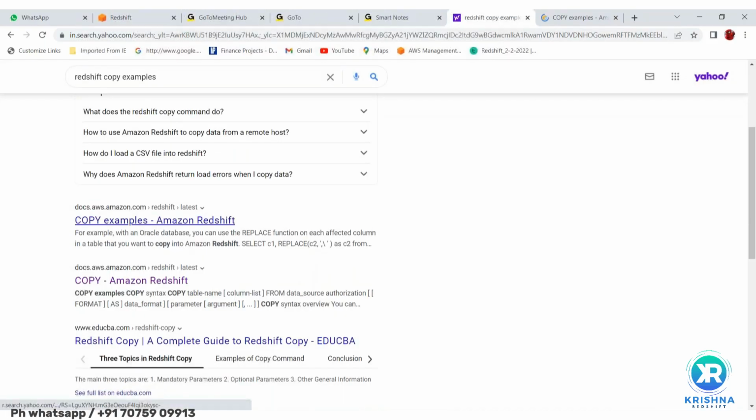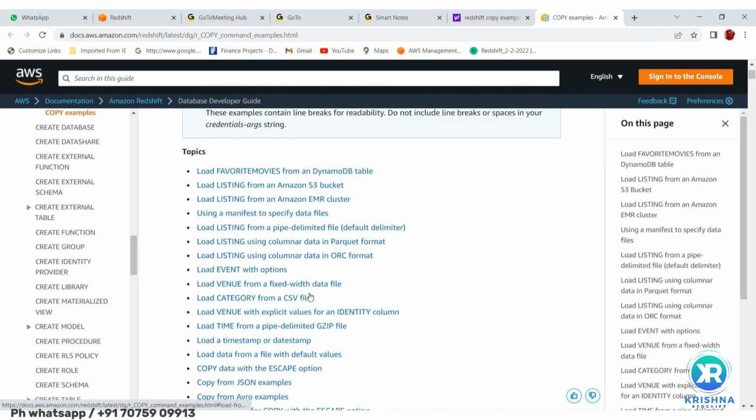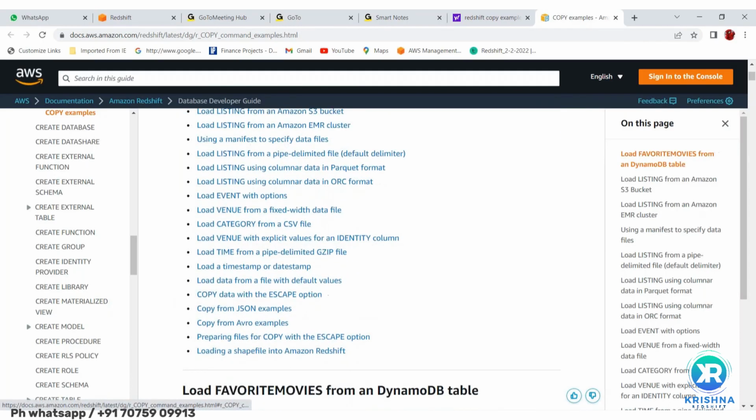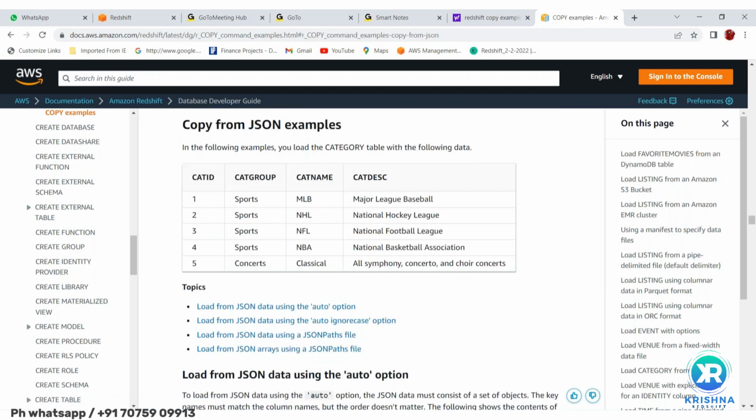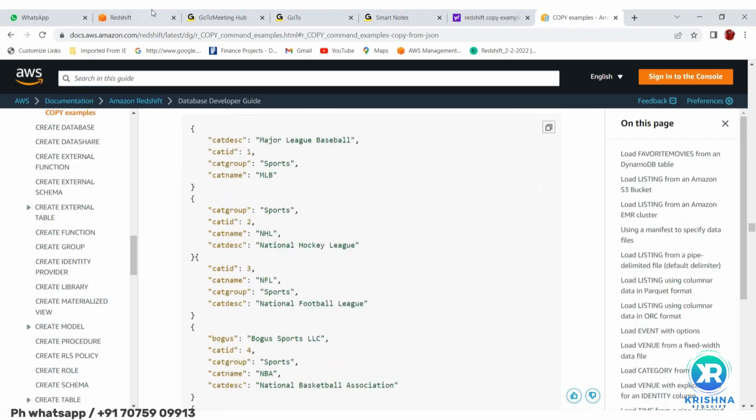Only in JSON, the data will be there in key value pairs, right? Key value pair means column, value, column, value, column, value. Auto means you need not maintain the order, it will automatically recognize. So like this, your JSON file has brackets.